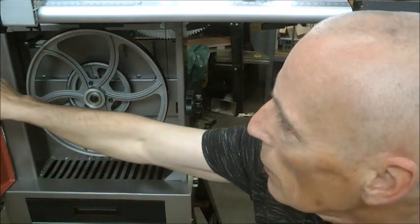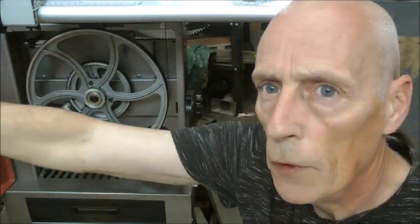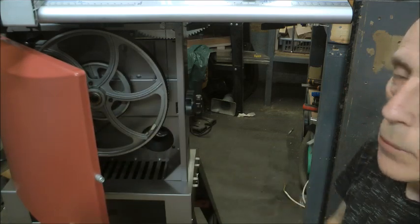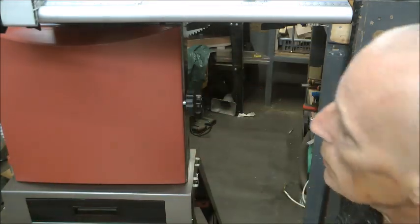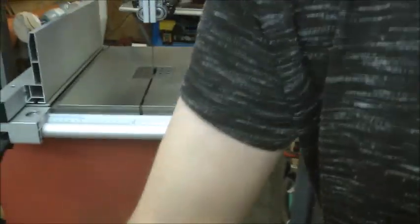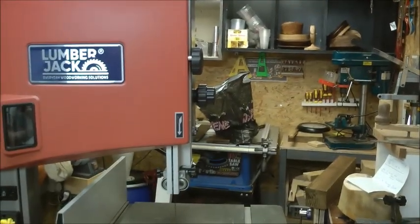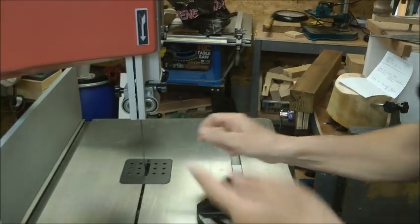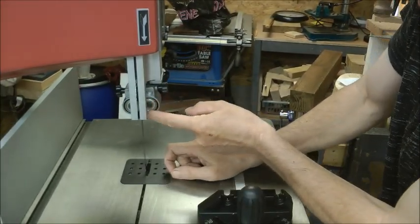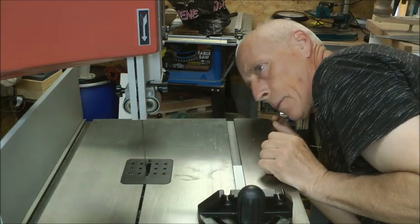It's also, obviously, when these doors are open, got a safety cut-off switch, so when the doors are open, it won't come on. So that's the bottom. Bring it up to the top. Right. It runs on ball bearings, as you can see, front and back, I believe.